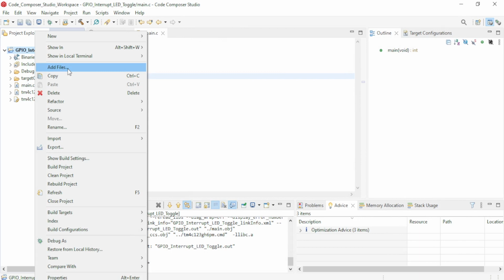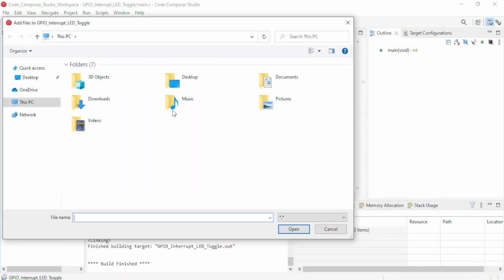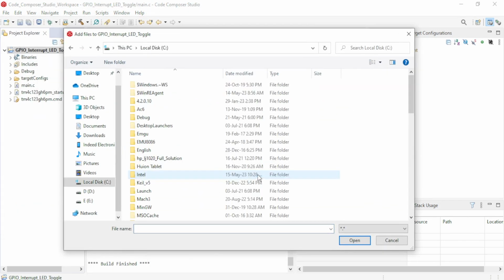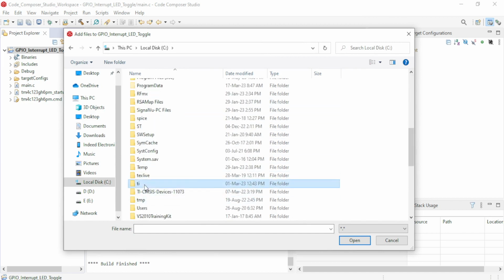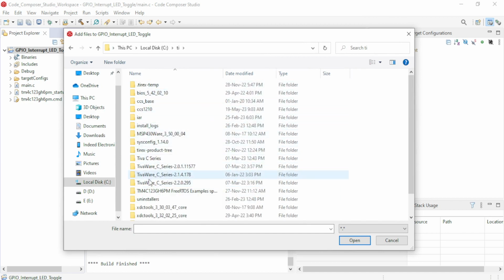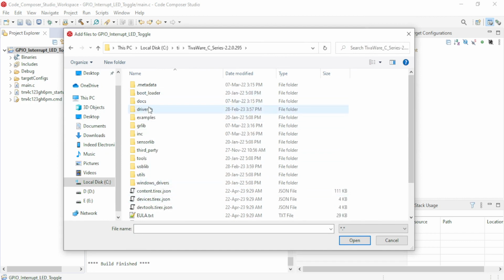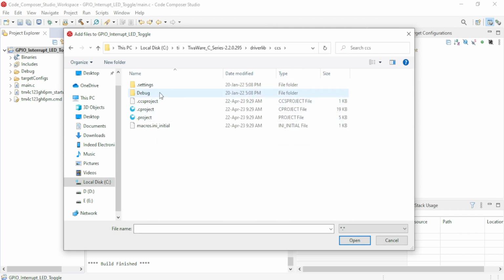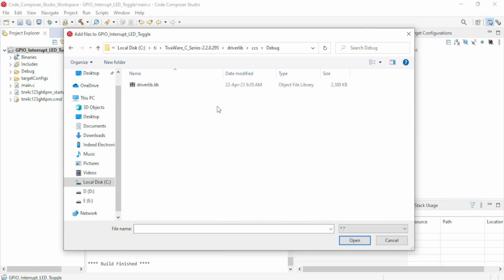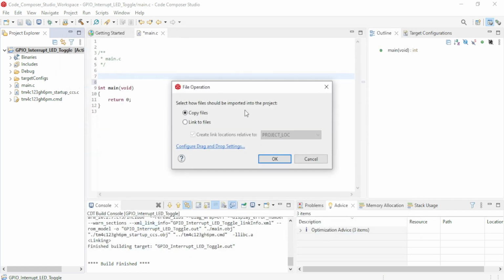Second job is to add a file. Go to C folder, then go down to TI, TivaWare, go to driverlib. Because we are using Code Composer Studio, open the CCS folder. Inside that, open the debug folder and choose driverlib.lib, which contains all the library related functions.